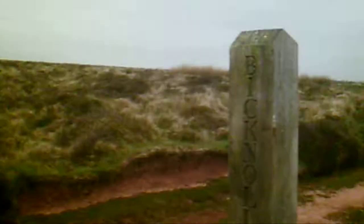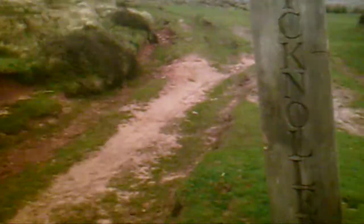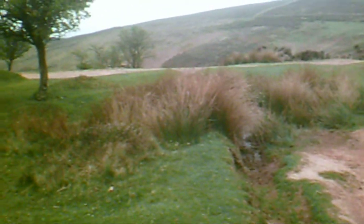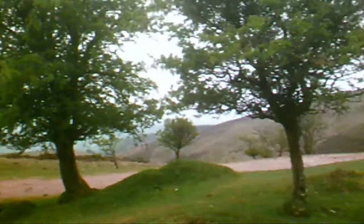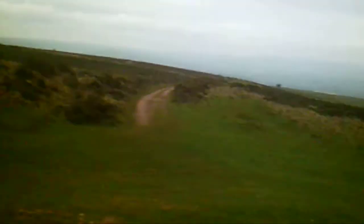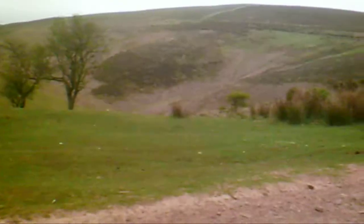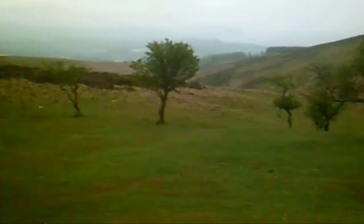This is the Bickernall Post, everyone. So this is the Bickernall Post — I've actually got here. There are so many tracks, and with limited time I can't just whizz right round over there, go down all over there, or go down there. There are no signposts. This is a big junction of lots and lots of pathways. So I'm at the Bickernall Post — over and out for a minute while I decide what to do.